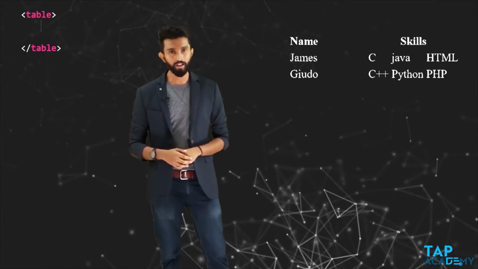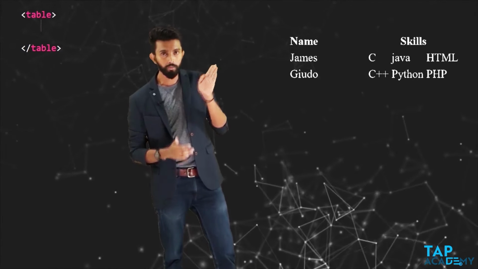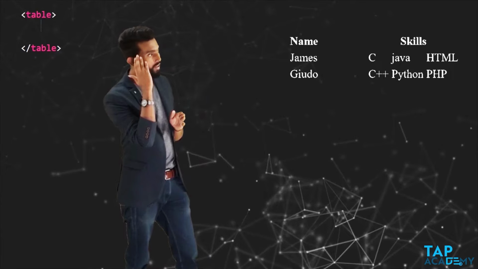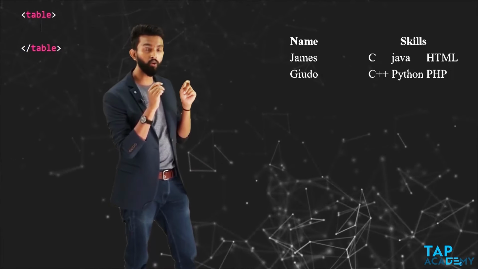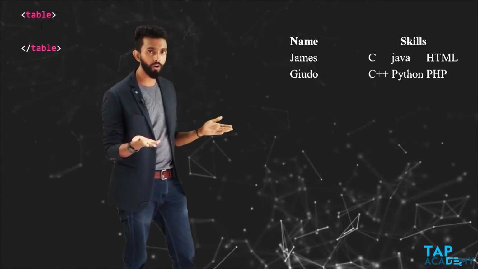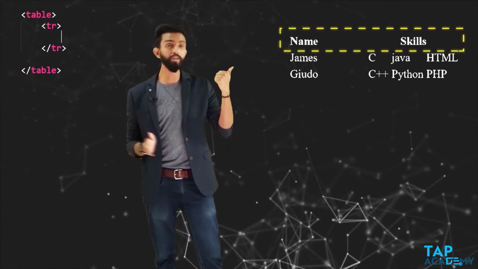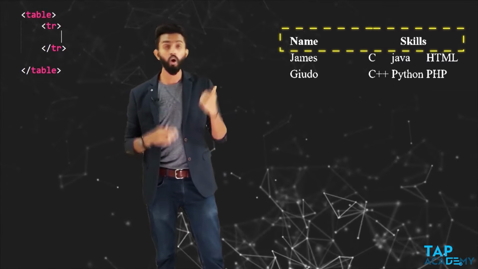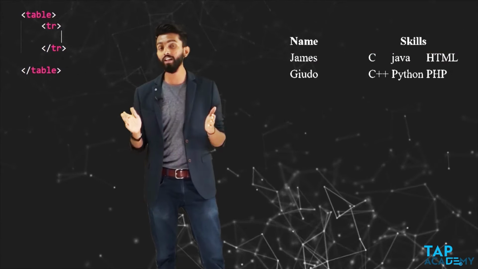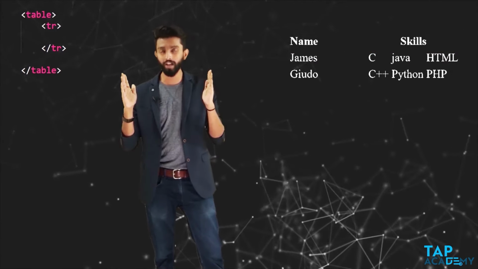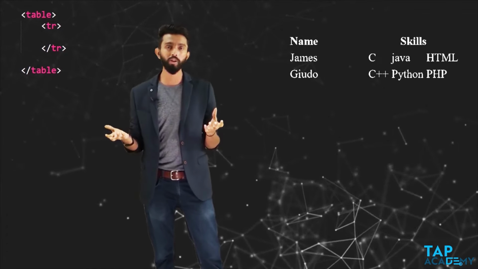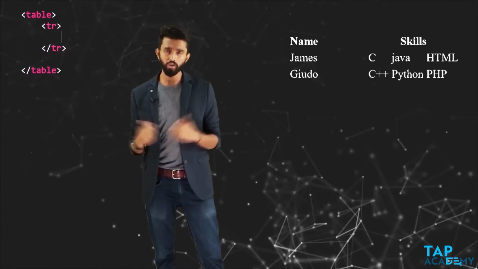Now inside that, first one row you have to create, because it doesn't matter whether that row contains headings or whether that row contains data. It's a row nevertheless. So first let's create a row, and which is the tag? TR tag. That's what I'm going to do. Any confusion? Inside this TR tag, now you have to decide, is that a heading or is that data? Because headings by nature come as bold text. Data is not bold, right? So this is headings. So how are we going to create it?